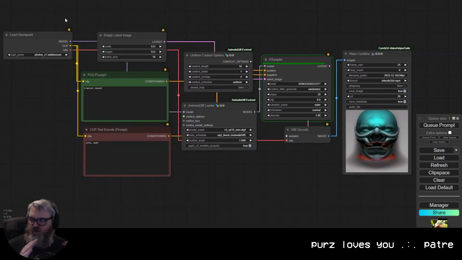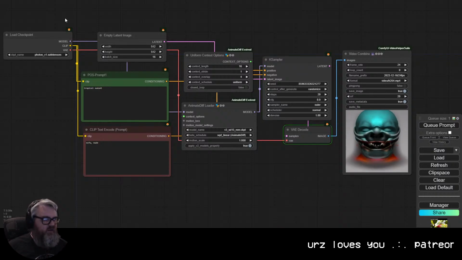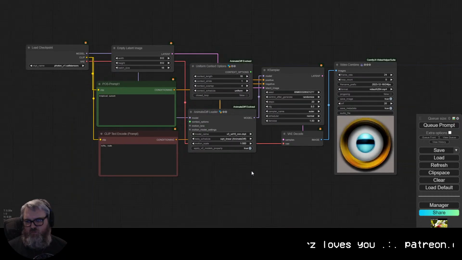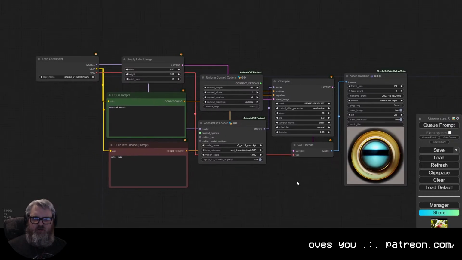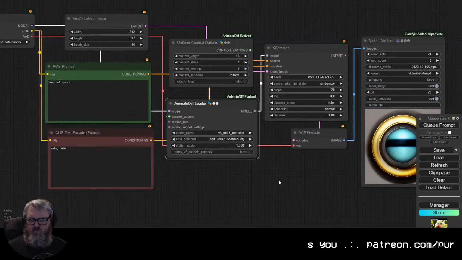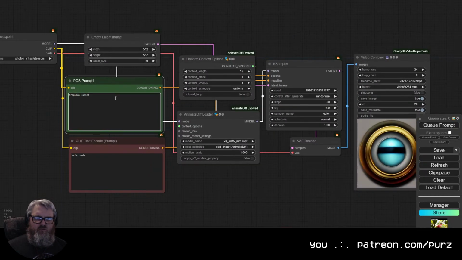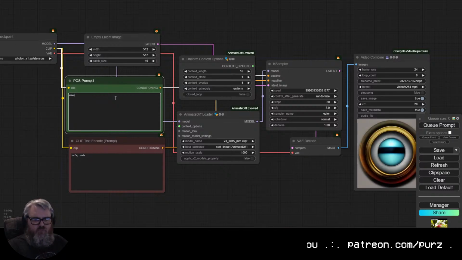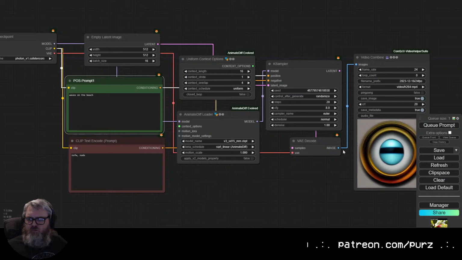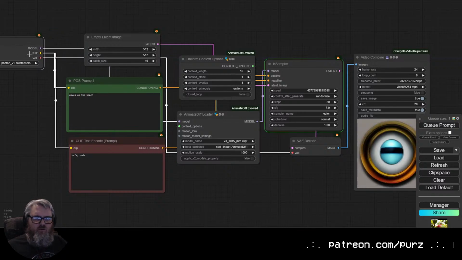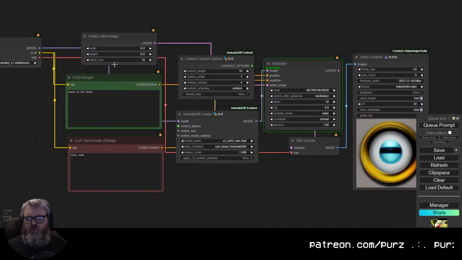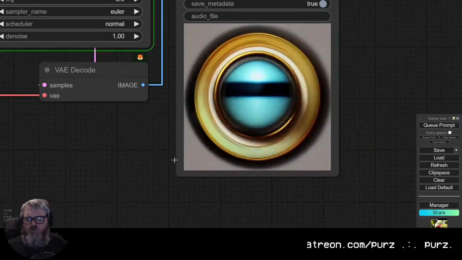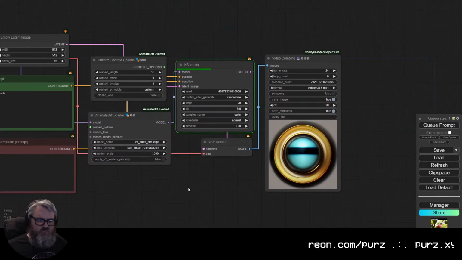I know my nodes are close together, but the, ooh. So what is going on here? It's like it's not doing my prompts. Very strange.